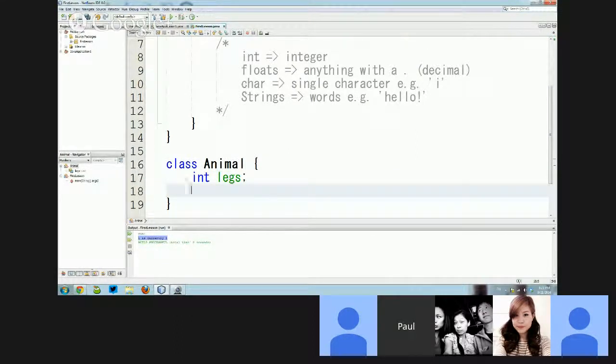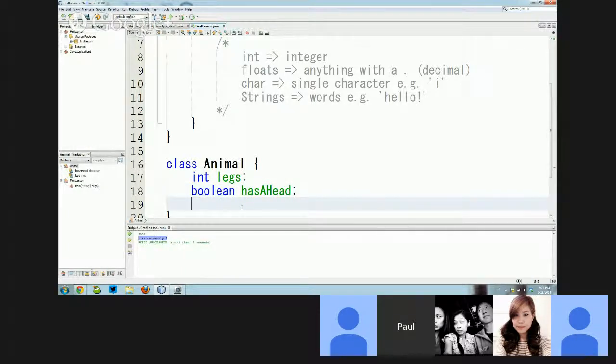And let's do a new variable called bool. I think it's actually this. Boolean? Is it Boolean? I forget what it is in Java. There it is. Boolean is a new variable I haven't showed you guys. The only value a Boolean can have is yes or no, true or false.